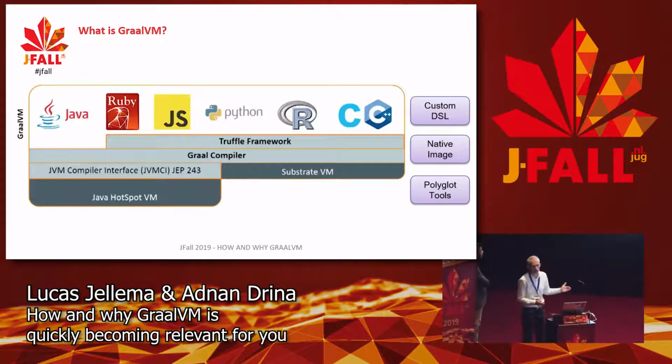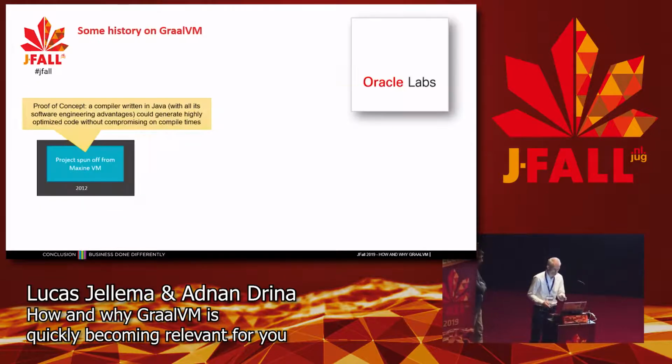And I've tried to visualize it in this picture, but the different areas of this picture will become more clear as we progress through the presentation. You can see the different languages that are absorbed by the Graal platform and can be run by the Graal platform. The Truffle framework is the part that takes care of absorbing languages that are not JVM languages and turning them into an abstract syntax tree that's expressed in Java bytecode and then can be run on the JVM. We see the substrate VM, which is a very small component that will be part of every binary executable created with ahead-of-time compilation. That's all we're going to tell you for now.